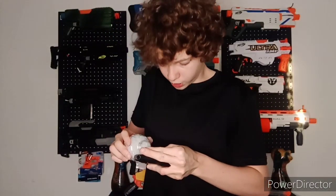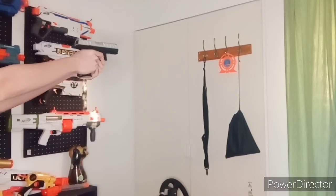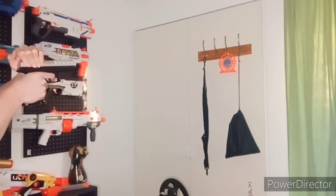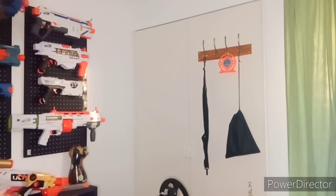And the mag is probably empty. There'll be a few gels stuck up in there. Shake them out. Make sure the blaster is not primed. Feel free to load up your mag again, filled with gel. Let's see if I can hit it. I hit it.